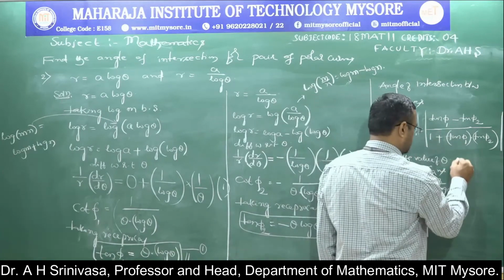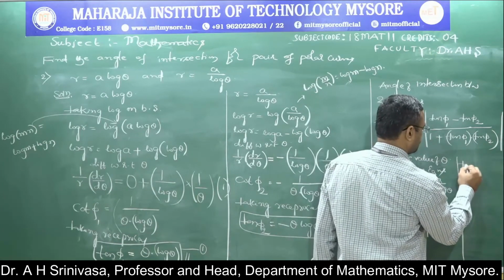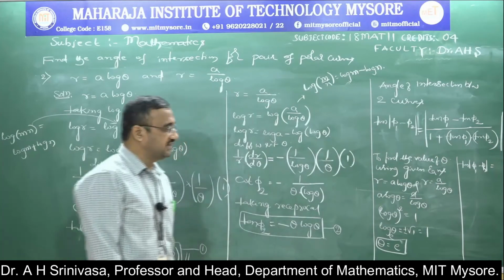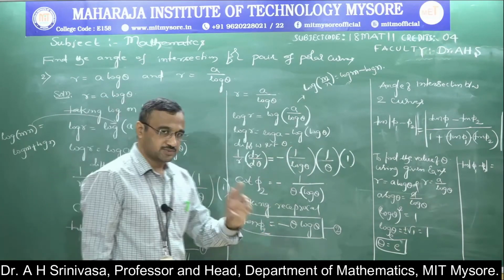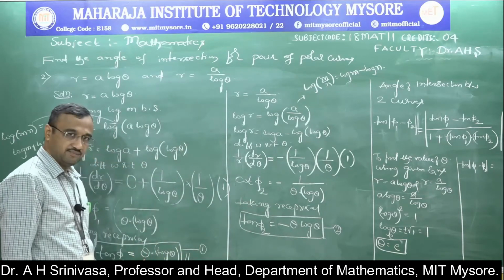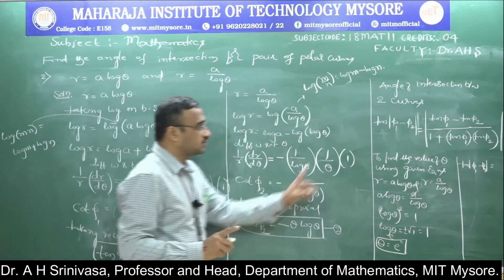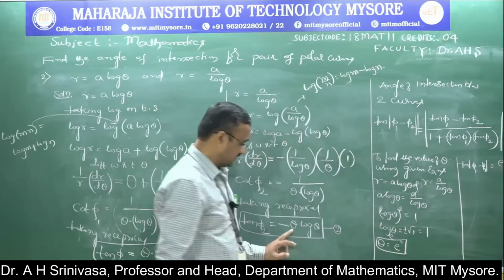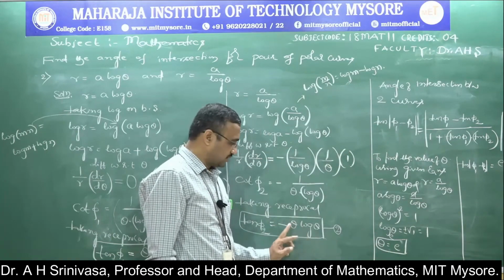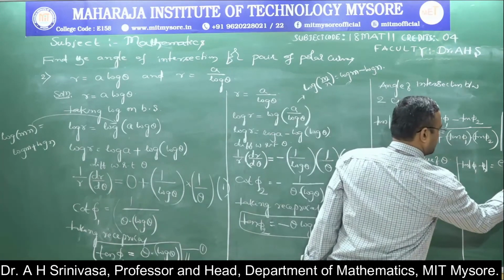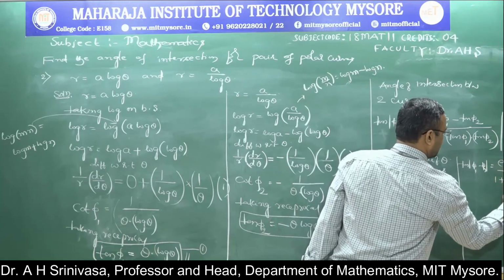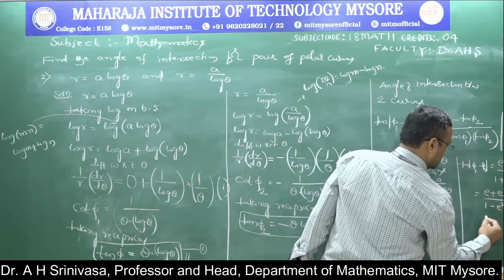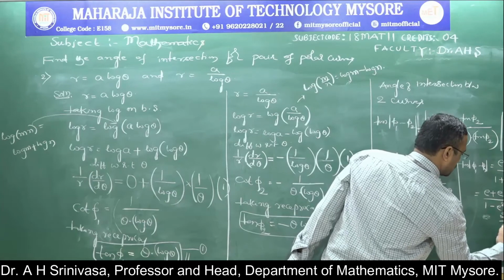Now after substituting the value of e in equations 1 and 2, if you substitute in equation 1, what do we get? e, then log e. The log e value is 1, so totally tan phi 1 value is e. Then the same thing here, e, then log e value 1, so minus of minus e. This becomes like this, then whole divided by 1 plus e into minus e. Then e plus e divided by 1 minus e square. Then totally 2e by 1 minus e square.